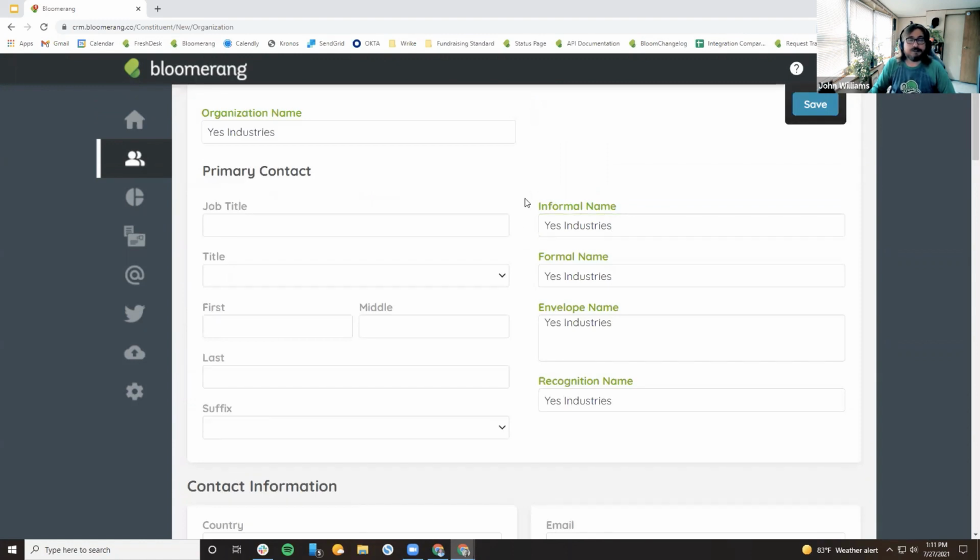However, it's a really good idea when you are first starting up, building out the new accounts, if you have the information, go ahead and put it in now so you don't have to come back and touch the account again down the road. So if you have the address, if you have the email address, if you have the phone number, go ahead and make sure you get that entered here as well.